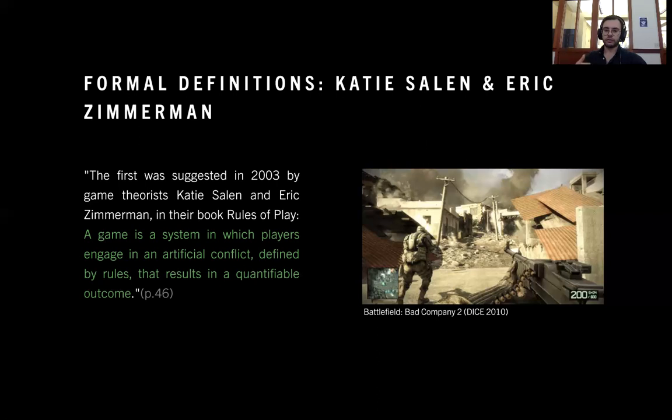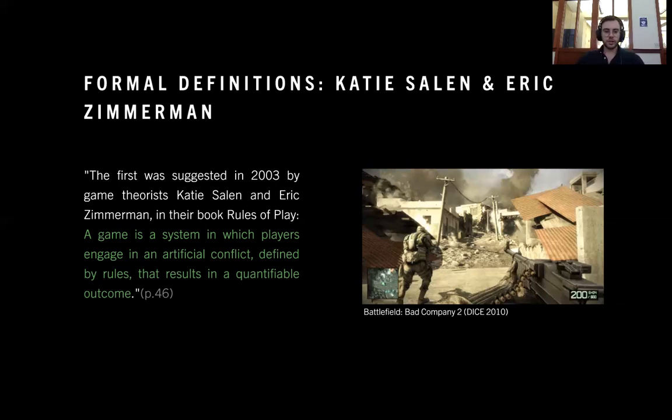These rules keep the conflict in check and allow the conflict to dynamically proceed in a predictable and fair way of engaging and seeing change within the game. This is why cheaters or hackers provide such a problem in online games. So when we are talking about aim bots, where players have software where the avatar is just aiming itself at players, this can be very frustrating because the artificial conflict is subverted, it is undermined by the disregard of the rules by which the game should be governed.